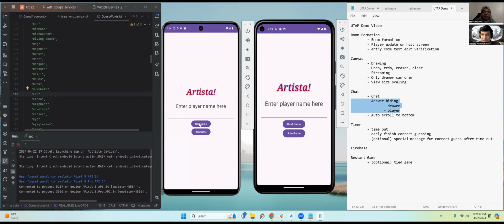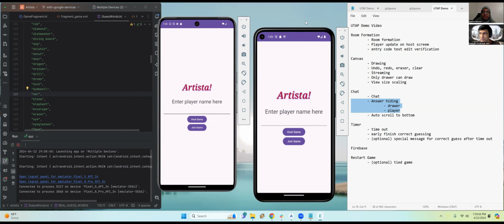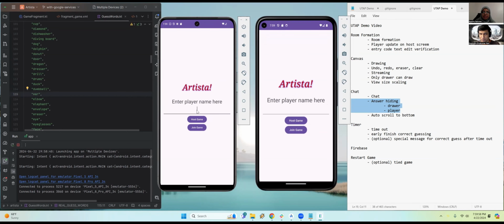Okay. And so each player will be shown this screen. This is the home page. For this app, essentially it's an online game, and for this online game, one of the devices has to host the game, while the other devices have to join the game. So one of the devices will sort of act like a server for the game. I will use this Pixel 8 device to host the game, and Ayesha's device will be joining the game.